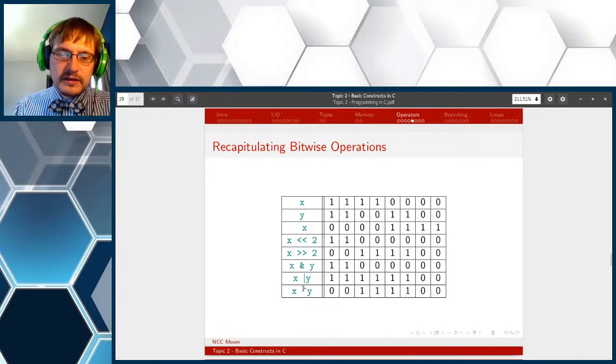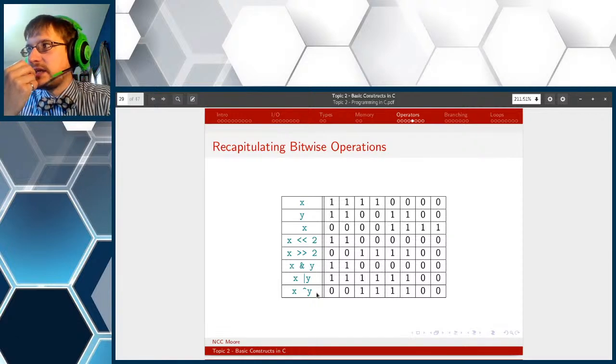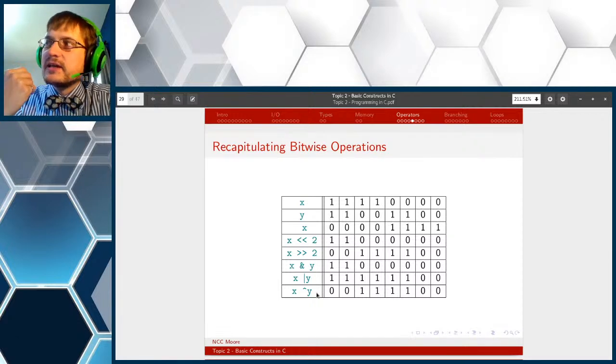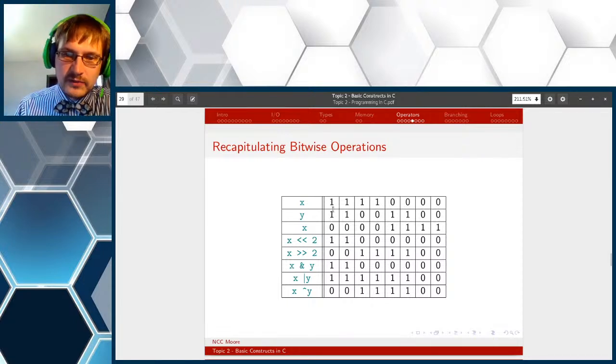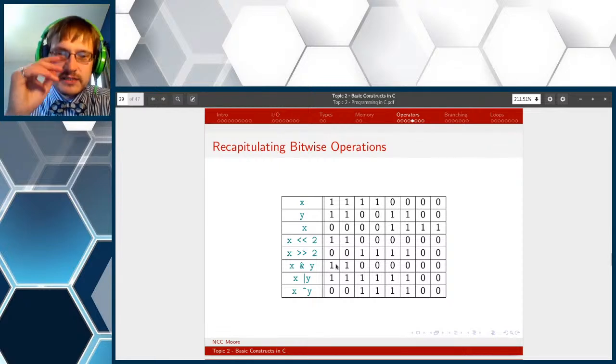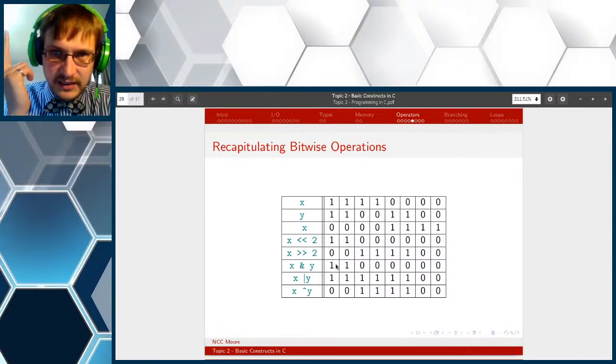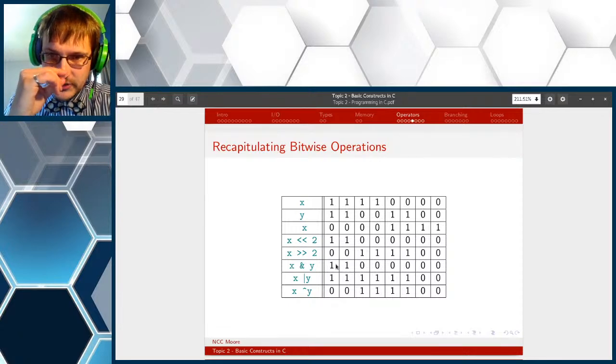So XOR stands for exclusive OR, and it gives you 1 when the two inputs are different, and 0 when they are the same. Another way of thinking of it is that it's OR excluding the cases where AND would work. So there you go, that's OR and XOR as bitwise operations.